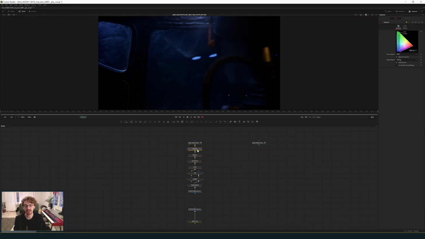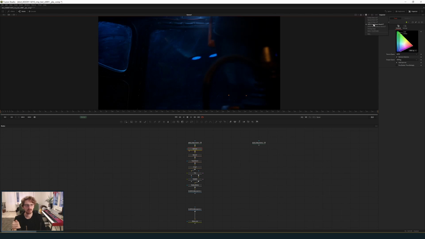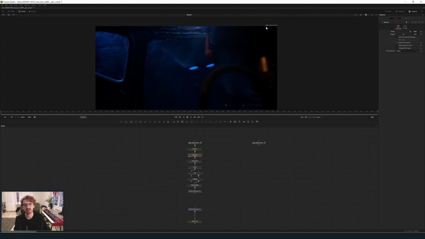Next up, we have a gamut node that changes the ACES to ACES CG, as that's the footage we are working on. If your footage doesn't look correct now, make sure that you are using the OpenColorIO viewer LUT. So if everything's still very dark, make sure that you have that checked on. And it should be set to from ACES CG to output sRGB or whatever your monitor is calibrated to. So next up we have the resize, and that just shrinks it down to the correct resolution.